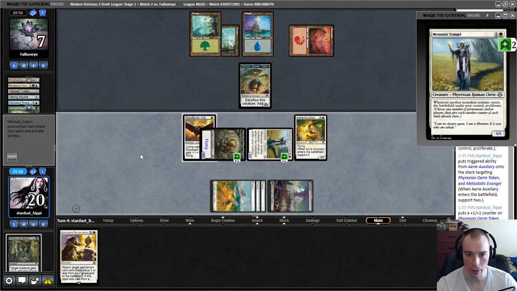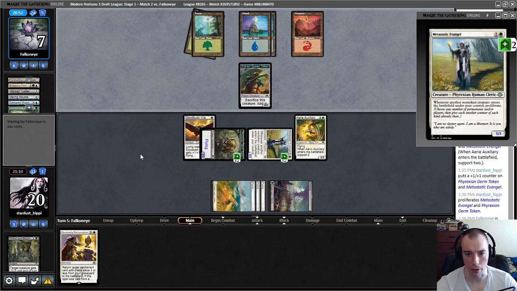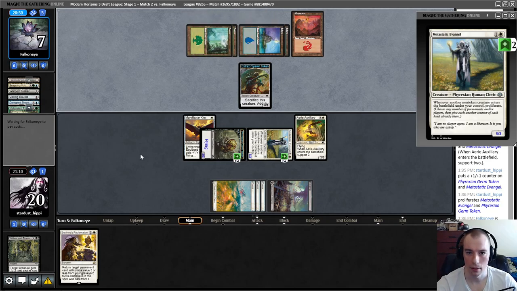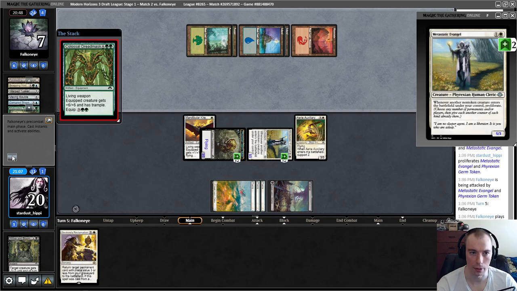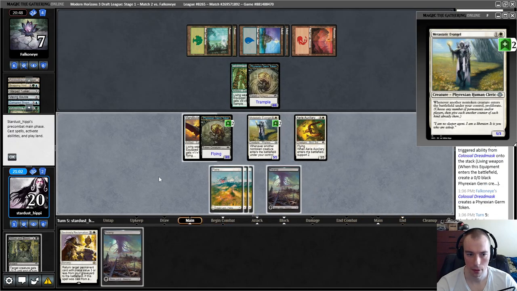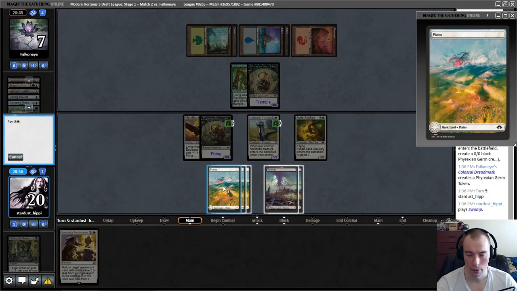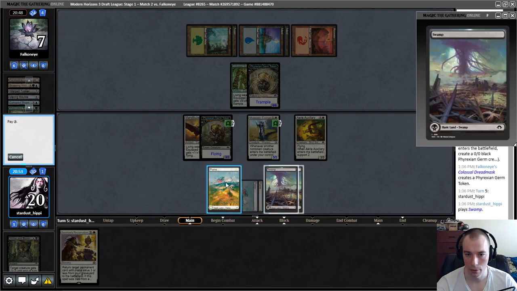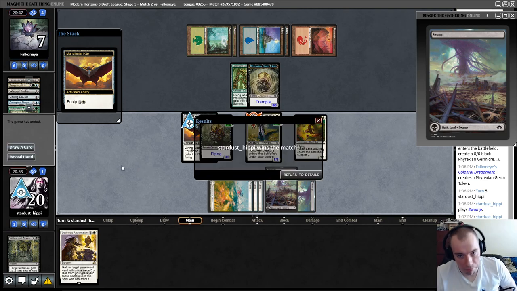Our opponent's down to 7. They need a reach creature or removal spell this turn, or they just die. I think they're gonna get there. Oh wait, no, it doesn't have reach. That just doesn't work. They're just dead. Play land, why not? 1, 2, 4. Wow. All right. Beating Eldrazi feels good. We'll say that.